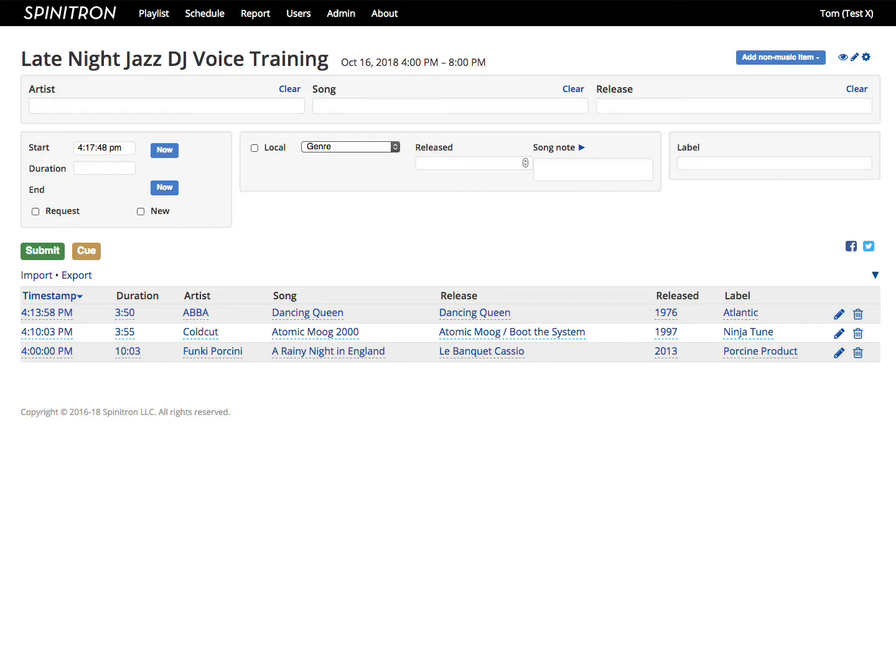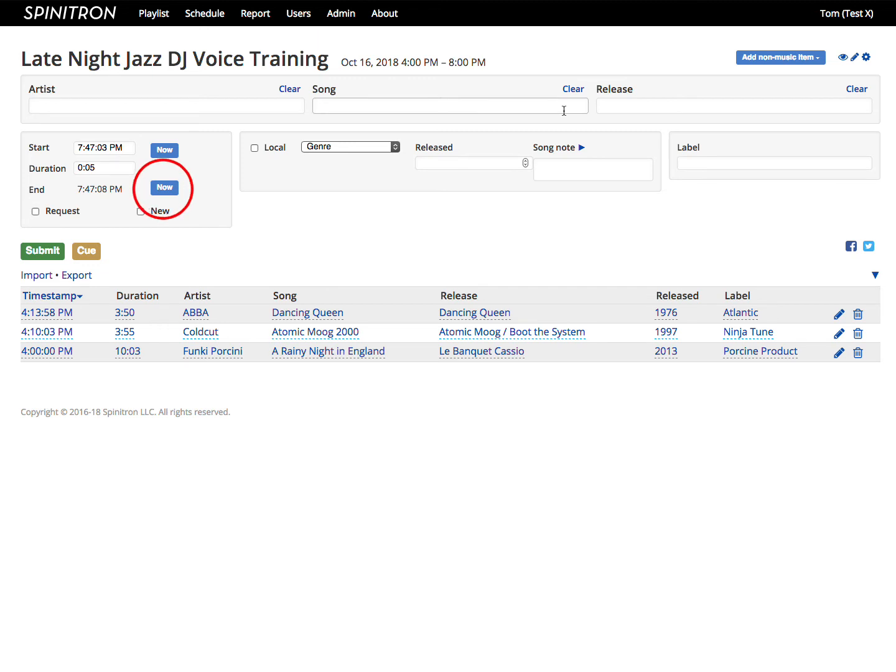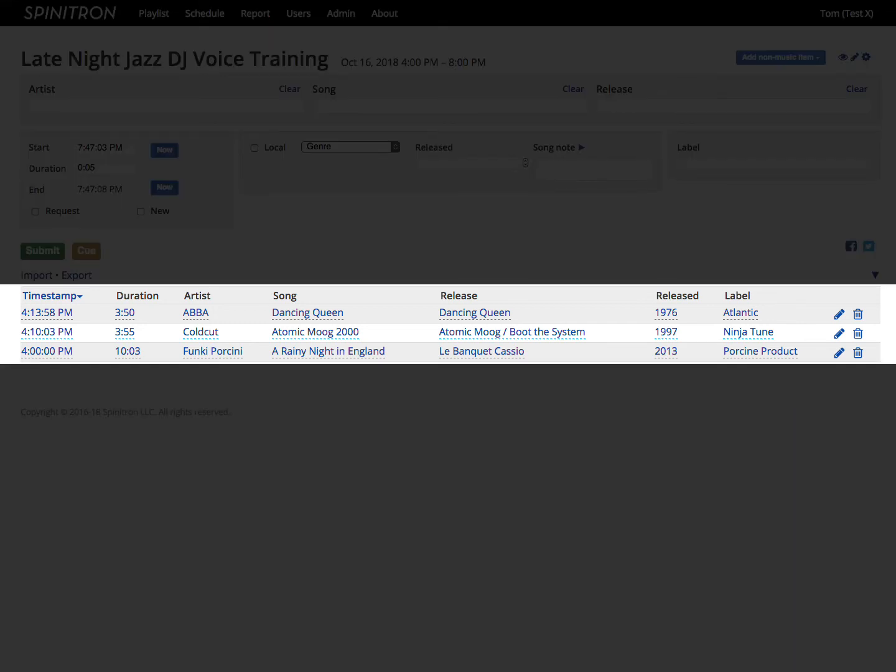You don't need to close or save the playlist. It saves automatically on every change, including pressing the form Submit and Queue buttons or making any changes in the playlist table. Another thing to note, the Start and End Time Now buttons do not submit the form. They simply set the field to the current time, as in your own local wall clock time. This is useful for people who are live logging their shows, not for people doing their show like me before or after the show.